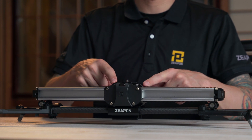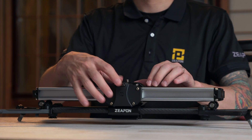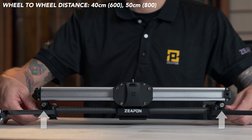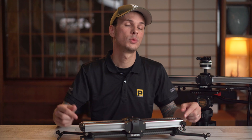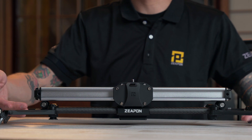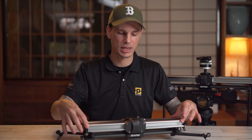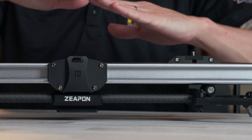There are pinch locks which will help you hold the slider in place, especially useful on the manual version when you're not using it. If you have the electronic version, you don't need to touch those at all. However, if you find your slider is stuck, make sure those are off — just wiggle it left or right to unpinch them. Looking at it from the front, there are wheels under the track with thumb screws to loosen them. You'll want to calibrate those wheels once you've got all your weight and setup on top. Loosen the screws so the wheels automatically spring up against the bottom of the track, then tighten them down. This helps support the track away from the center to avoid any sag at either end.